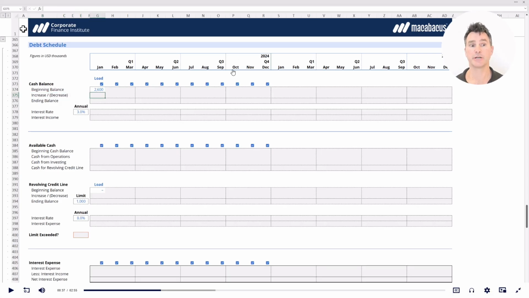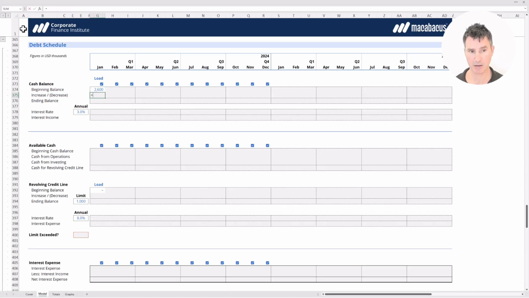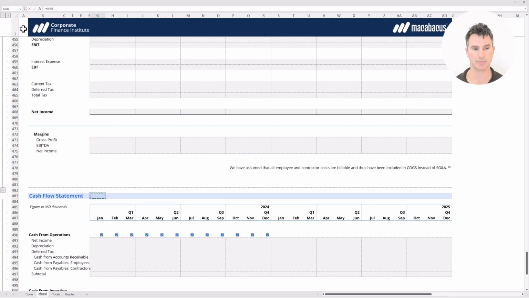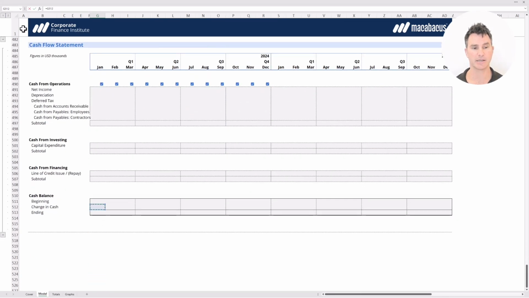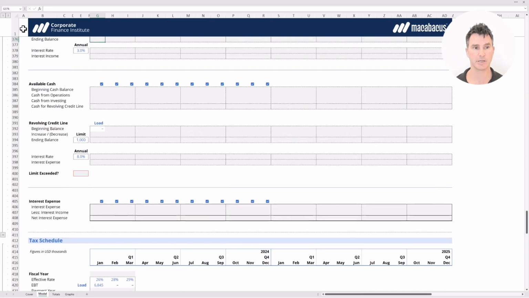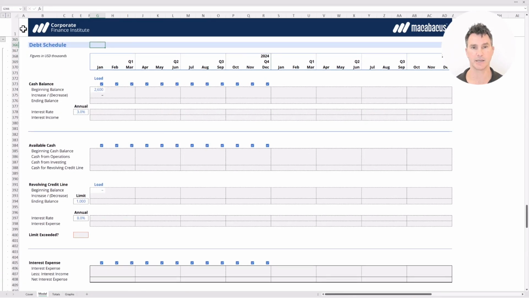So let's go in here and get this linked up. So we can put in equal sign here. We're going to use the page down button just a couple of times. Now we can see the cash flow statement emerging down here. Remember, we're looking for the increase or decrease in cash. We're going to always see that at the bottom of the cash flow statement right here. It's the change in cash near the bottom. So we can just hit enter and we have that connected. Let's just scroll up a little bit so we can see everything again. Perfect. So with that link done, let's go back here, copy everything again.